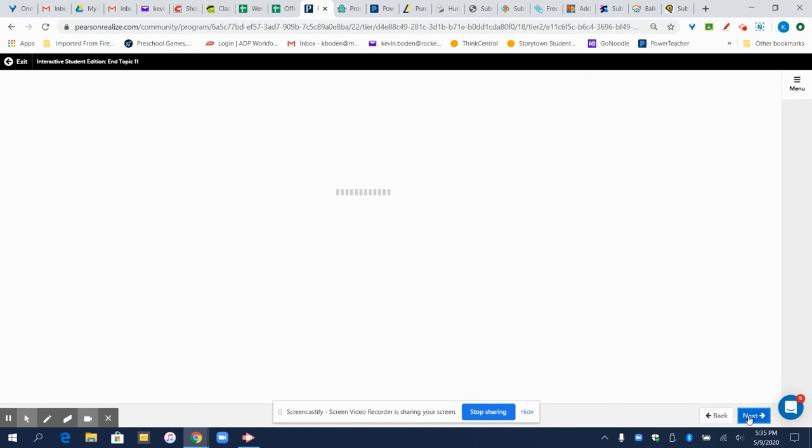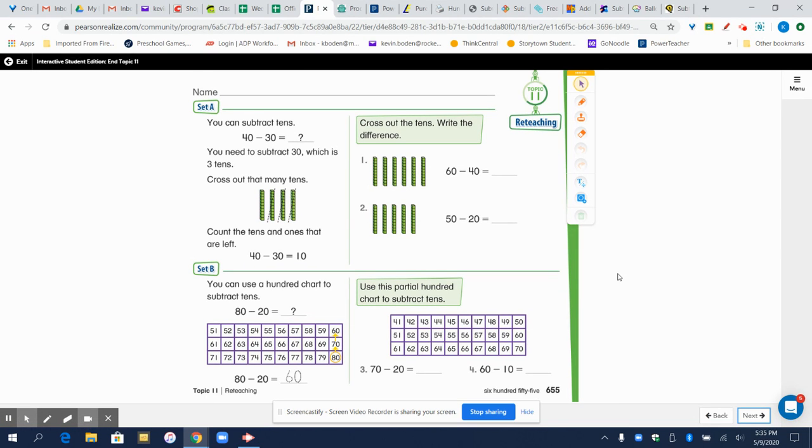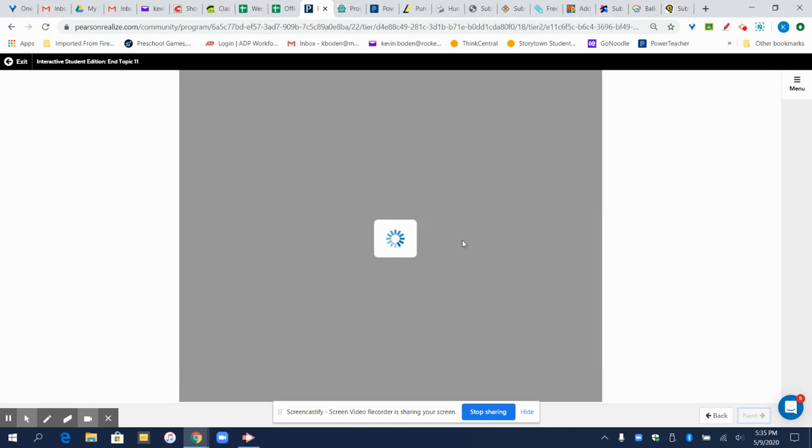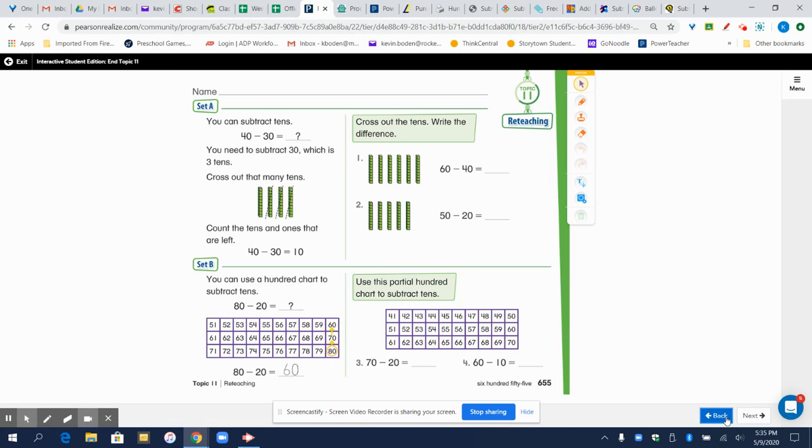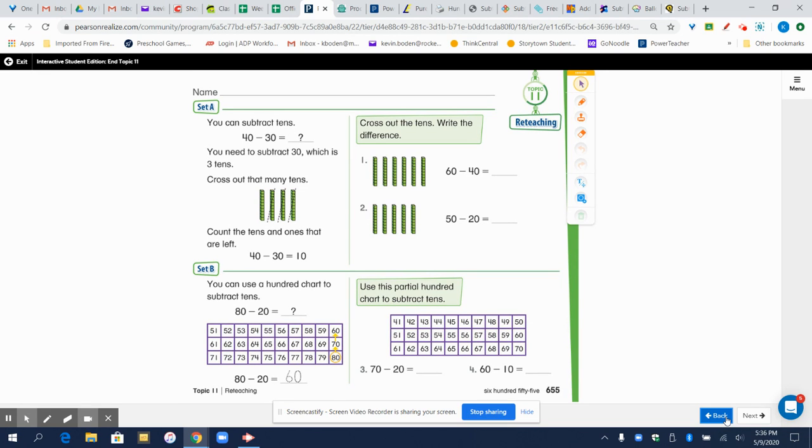So this is where we're going to start today. This is the reteaching lesson. This is what's attached to the document on Class Dojo. This is what we're going to try doing. And you can tell there's only 1, 2, 3, 4 must have been on the other page, 5, 6, 7. There's only 8 questions. So this should be really short, really sweet, and it shouldn't take as much time.